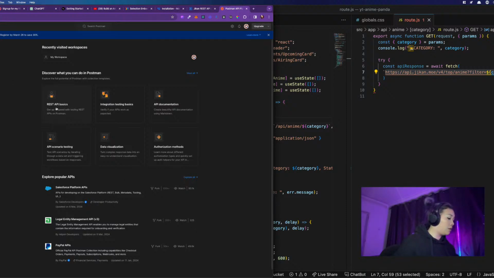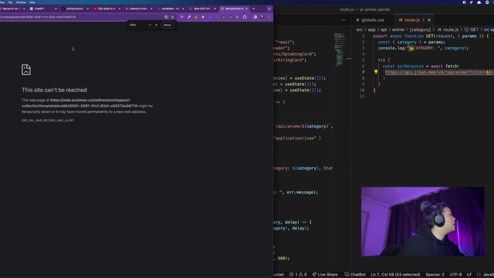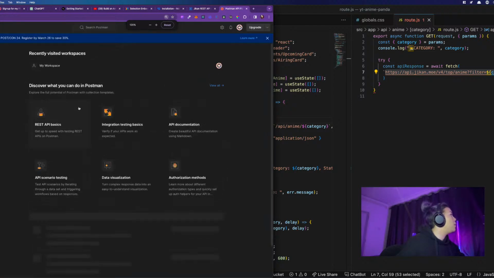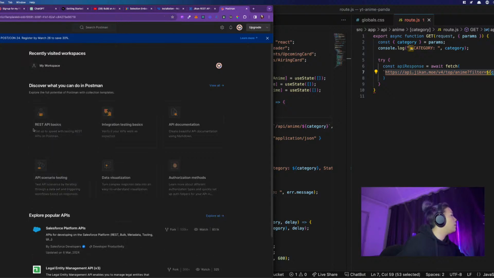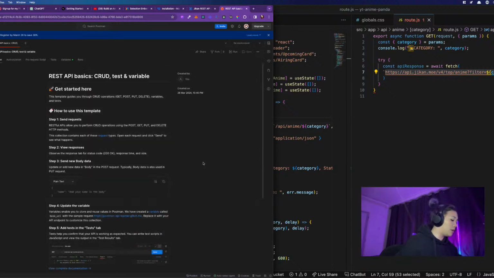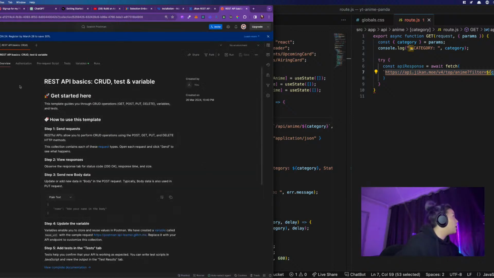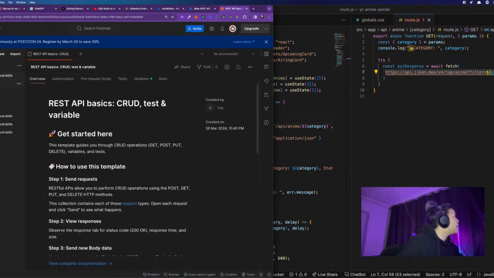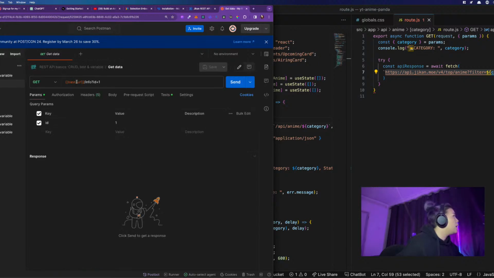So here, click on REST API Basics. Oh, come on, Postman. Really? Oh, he just needed some time. Here, what you can do is get data. I hope you guys can see it. This is really small. Get data. So click here. And so what you can do is you can paste in that URL of Jikan Moe v4 anime question filter, and now we have category.